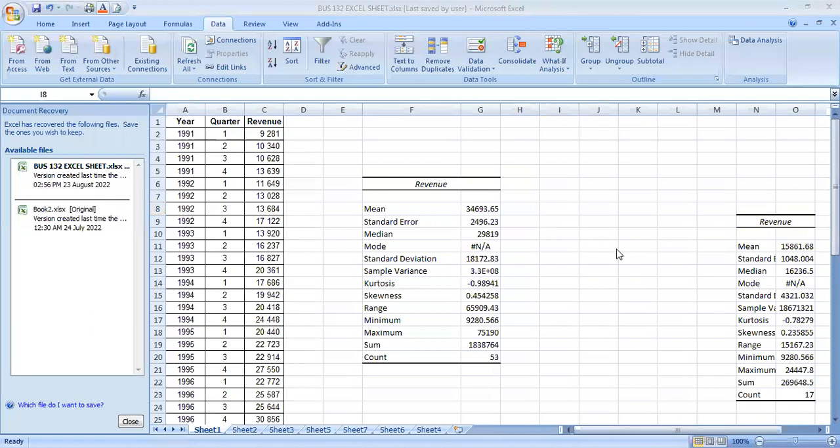Yes, if you say yes, they say explain what's happening. So this is a distribution. They are telling you what is the skewness, what is the standard deviation, what is the mode, what is the median. So you have the mean, you have the median, you have the mode. You can see how it is distributed.